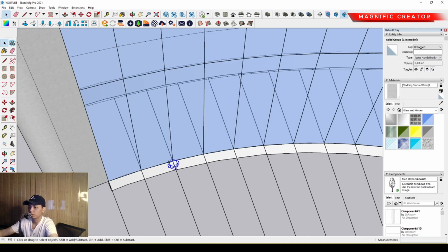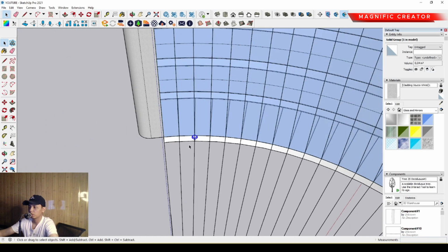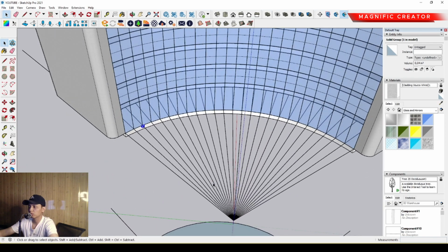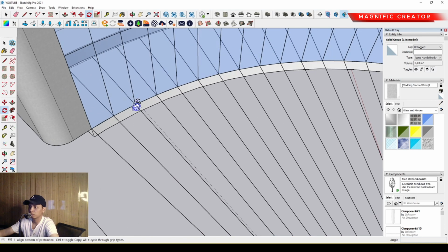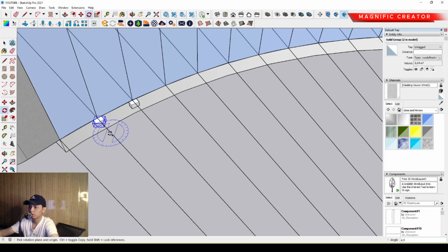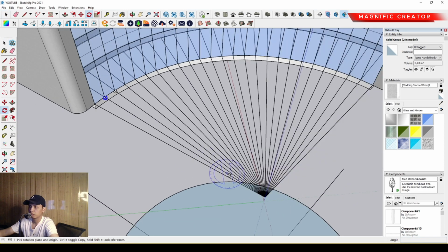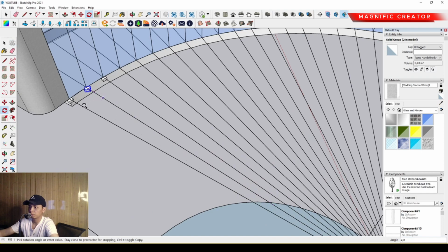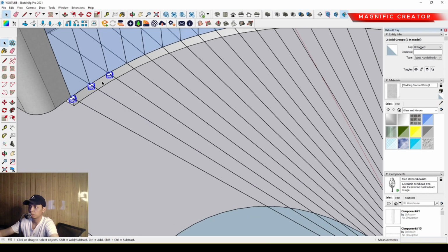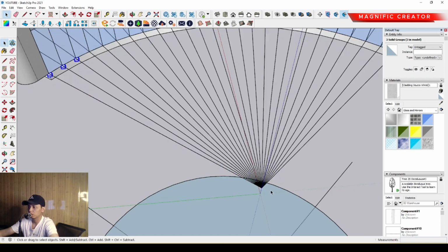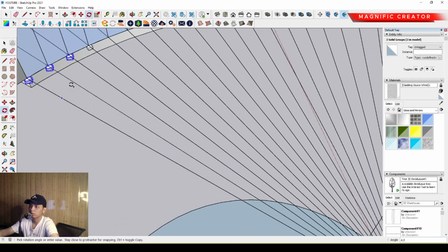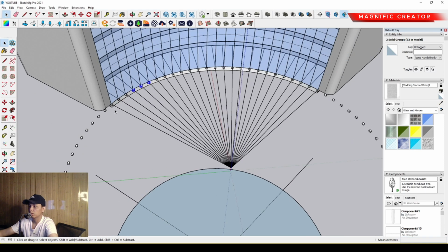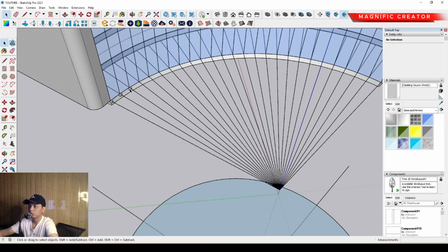We can make group anyway. So then we can rotate it and duplicate it. Then we can place on this position, and so we can place on this position, and then we can duplicate it all to another position. And then we can type X 30, just for example. I'm sorry, it's too much.